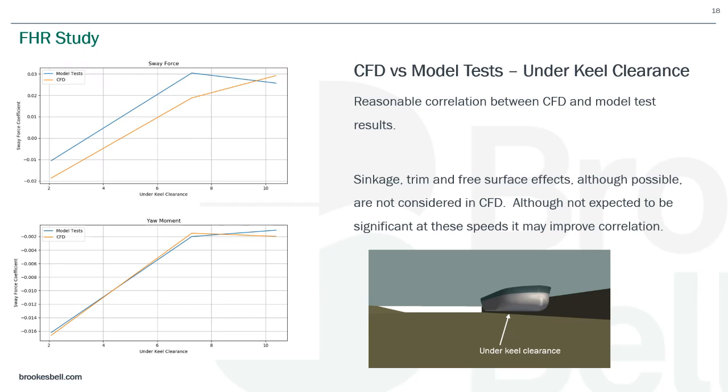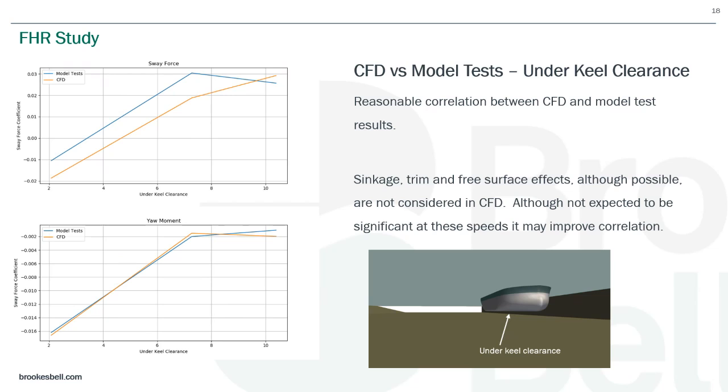One thing to note in our CFD calculations, there is no free surface effect, so no waves, and that means that there's also no sinkage and no trim effects. This is very possible in CFD, you can do that fine, but just for reasons of quickness in this solution, that hasn't been done. So I think if you included these effects, you could probably get an even better correlation between your model tests and your CFD results. But for the purpose of this presentation, I think we have a good correlation. We can be reasonably confident that our model tests are accurately predicting your bank effect forces.